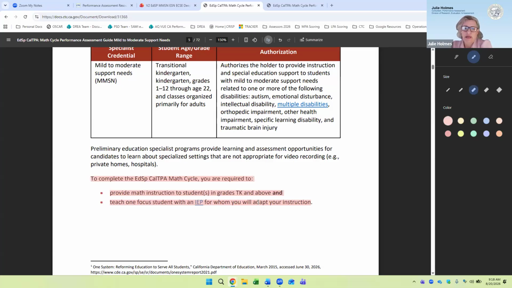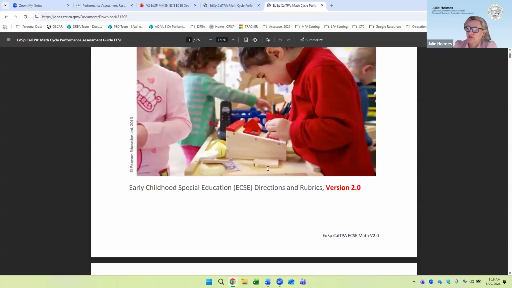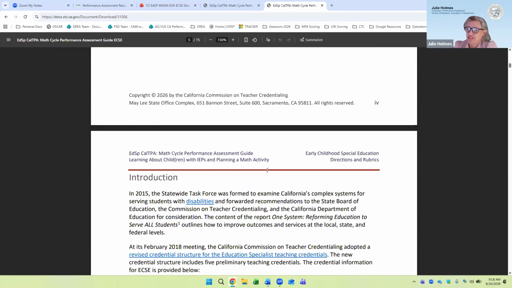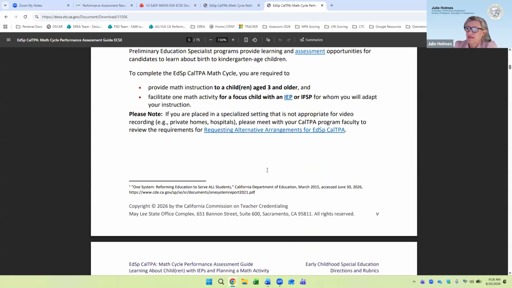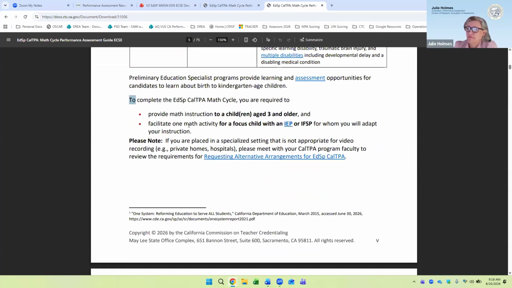So it is absolutely allowable if the focused child has an IFSP. And let me just jump over to early childhood real quick, and I'll go to that same section. Here it is. They provide math instruction to children age 3 or older and facilitate 1 math activity to a focused child with an IEP or IFSP.